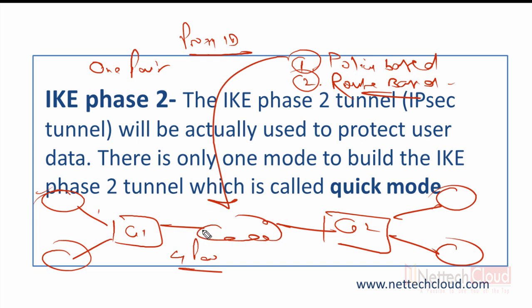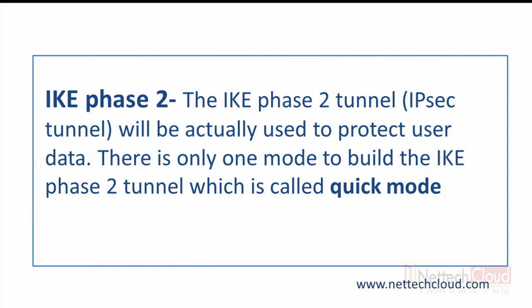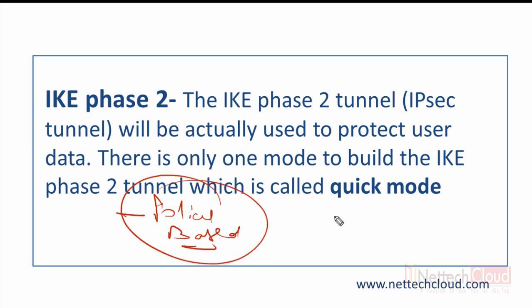So we define proxy IDs, which means if the number of subnets or networks increases, then there would be an increase in the number of phase 2 tunnels. The phase 1 tunnel is still the same, only one. So whether policy-based VPN or route-based VPN, there is only one IPSec phase 1 tunnel. But what about the phase 2 tunnels? The number of phase 2 tunnels depends on the number of networks or subnets in policy-based VPN. So that's another reason why we do not prefer to go with policy-based VPN. Policy-based VPN is the legacy way, right? Nowadays we prefer route-based VPN.